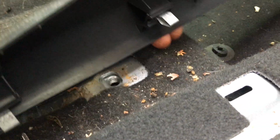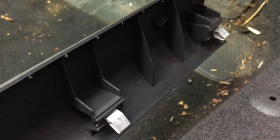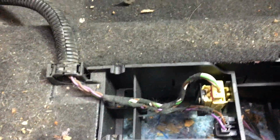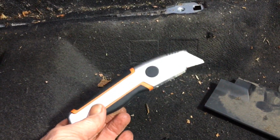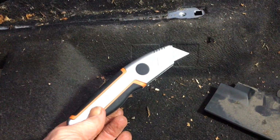Right, so we have removed this side panel here, a piece of plastic with a few clips. Try to not break anything, do that carefully. And now we're going to remove the carpet. Well, I think we're going to have to revert to the old-fashioned carpet removing tool on this occasion and make life easy for ourselves.